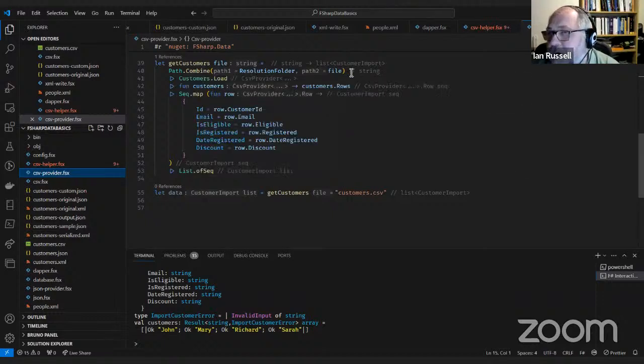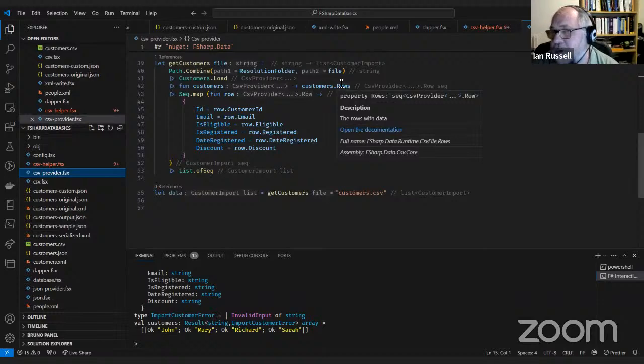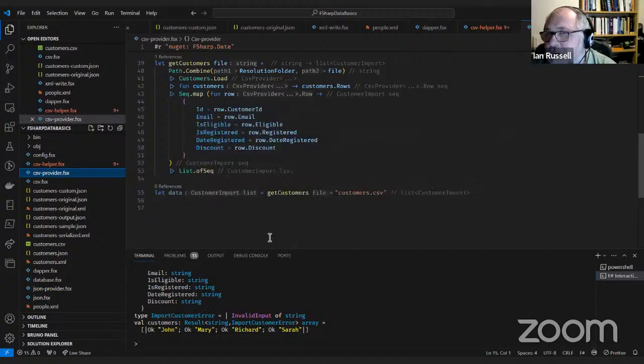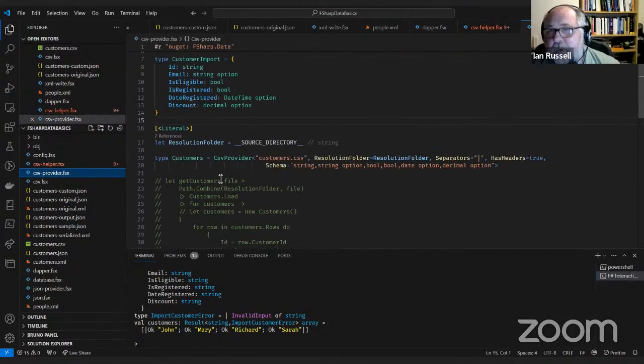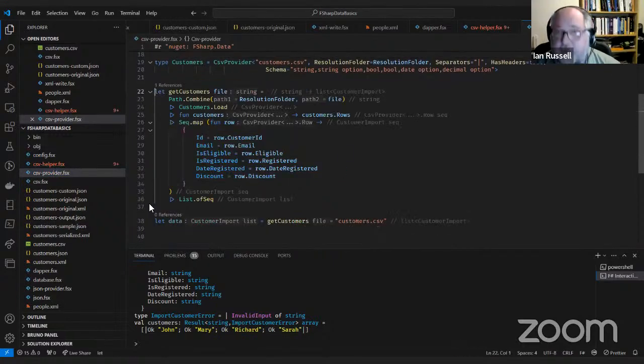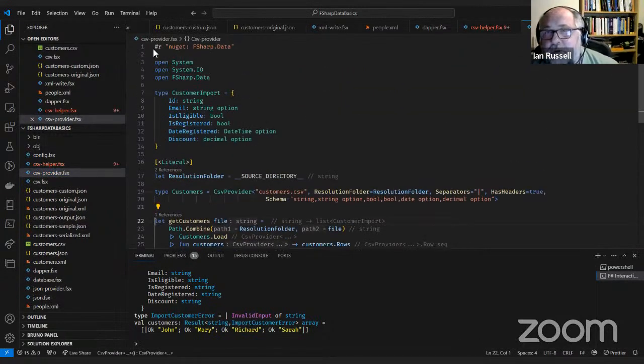So I go and collect a file, load the data, and then it tells me that there are rows available for that, and then I'm literally just going to do a map, which then creates the output for me. Get rid of, I don't need it. So let's load it in.